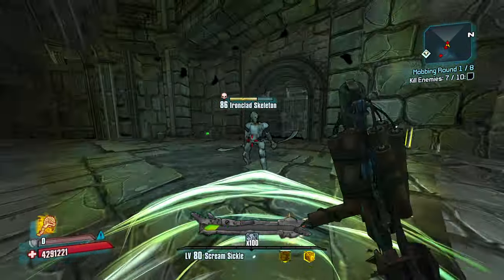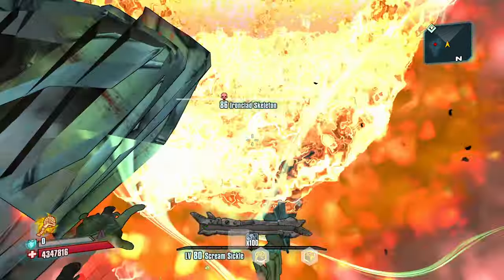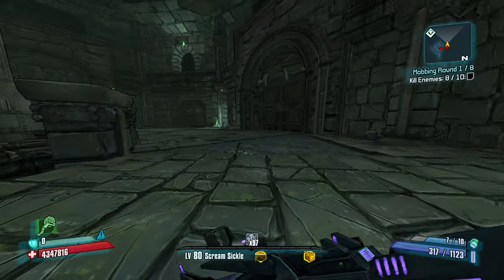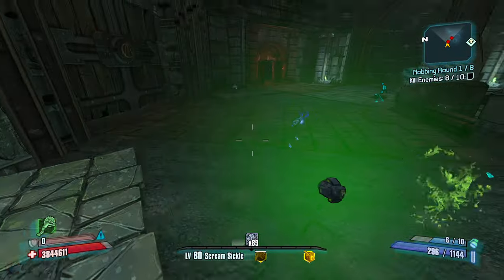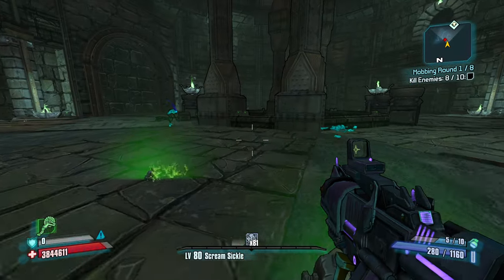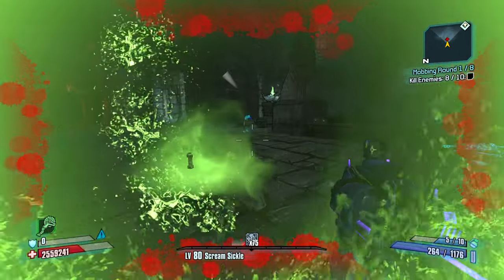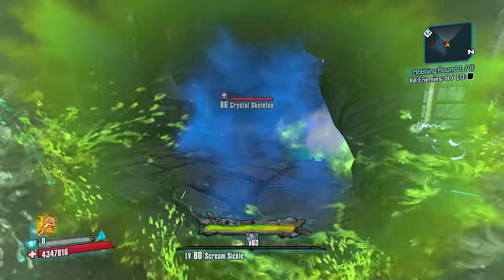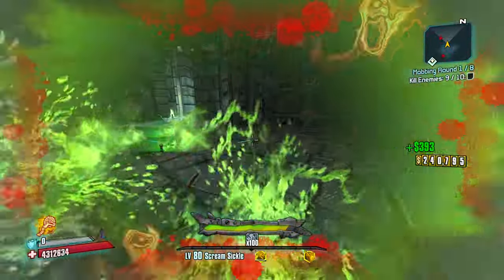Actually, I saw there was a mod that I can download that makes the skeleton mages not dip instantly, which is interesting to me. It's like, is that really that big of a deal? And actually, it definitely does feel like it's a pretty big deal. Okay. Dude, this corrosive cloud tech is actually so insanely good.